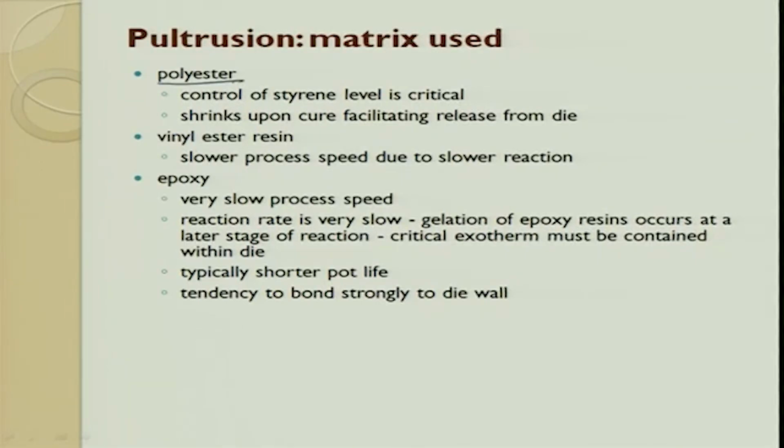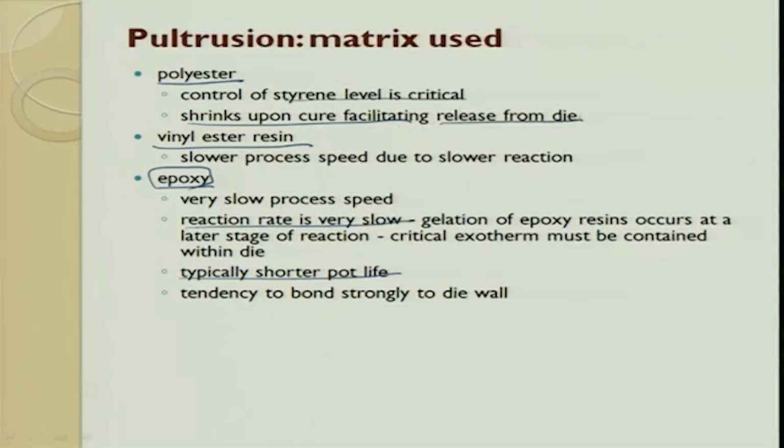So, the matrix used polyester, vinyl ester and epoxy, these are the common resins used, but the most common among the lot is epoxy. Epoxy is a very slow process, the reaction rate is very slow, it has a shorter pot life, but since it is liquid starting form and there is a huge strength, people always go for epoxy.